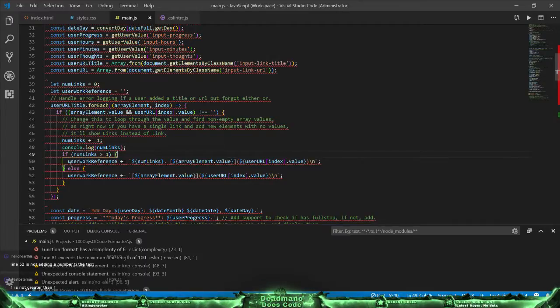Yeah, it mustn't add a number. That's the point. If numlinks is greater than 1, we're adding numbers. Else, we're not adding numbers. It's a single link. We don't want numbers. That's fine. 1 is not greater than 1.